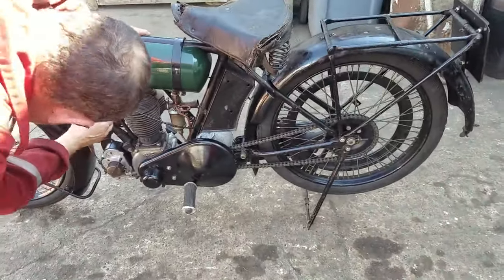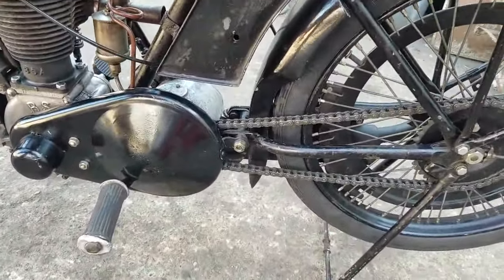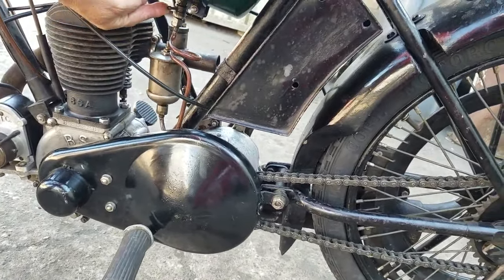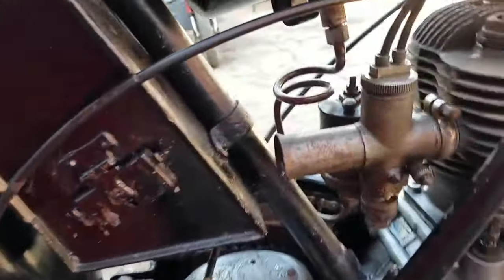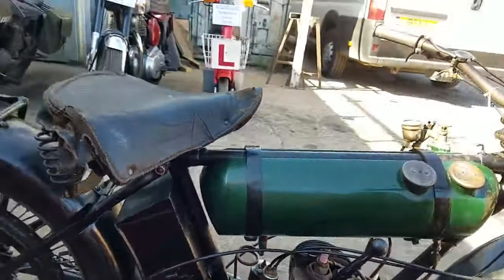So, the fuel tap. Is this little arrangement here? Yeah, something there. That's off. Oh, that's got a proper one, isn't it? Looks like it. They're pretty rare. I've never seen one before. Oh, that is a proper one. I had a man in Japan master one years ago and never find him one.